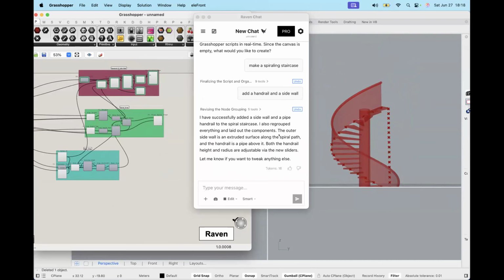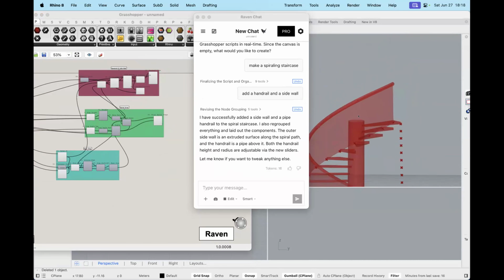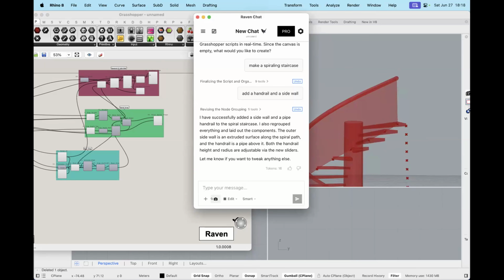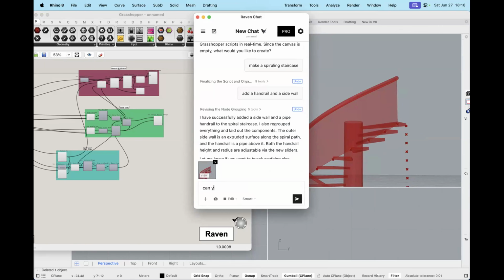I will accept these changes, and then what I want to do is zoom in on a specific part of my spiral staircase, and then say screenshot. I'll click on the screenshot, and I will say cut out holes like this. So maybe like a decorative element. Can you cut out holes like this along the entire side wall?